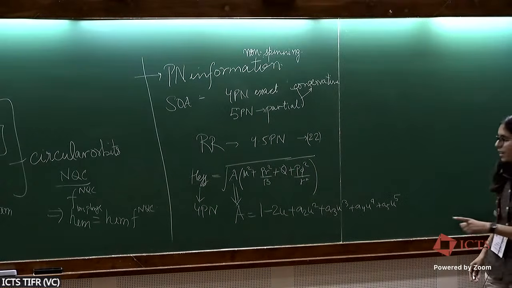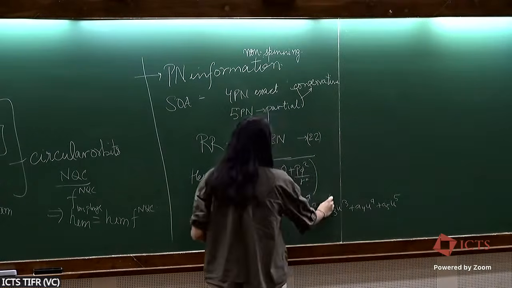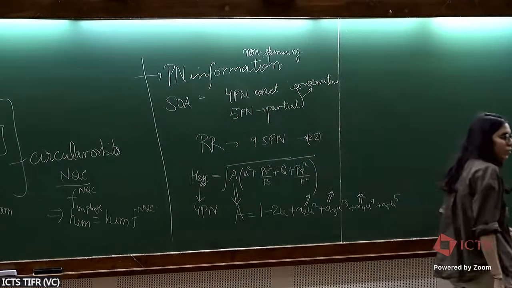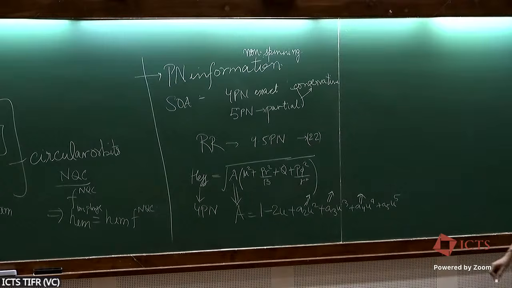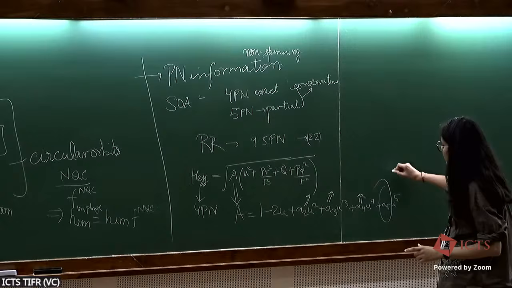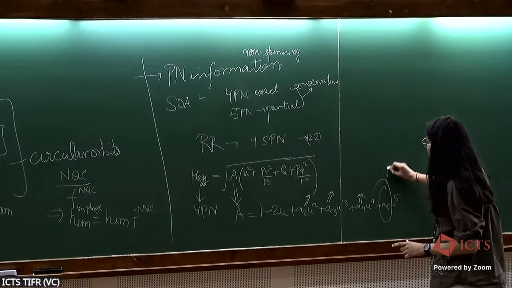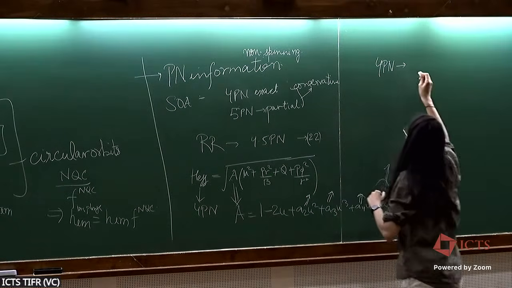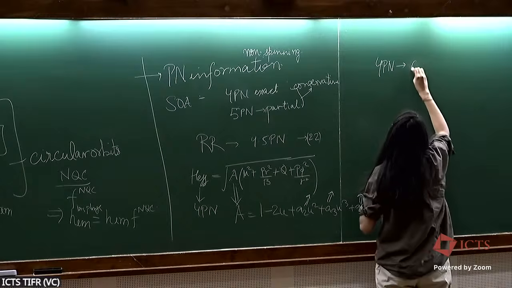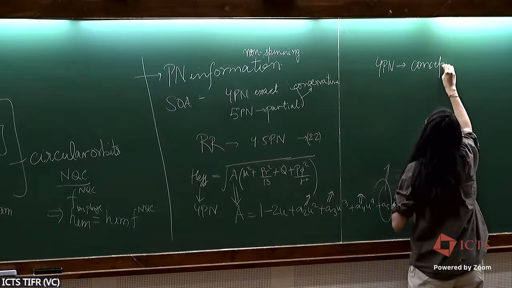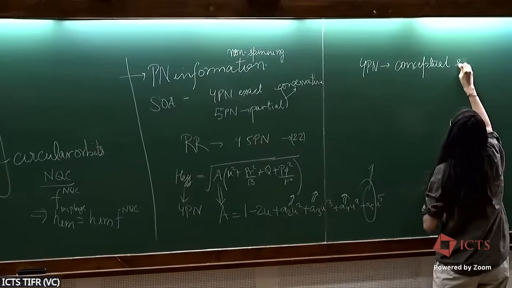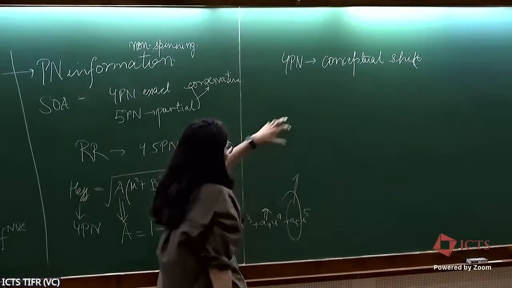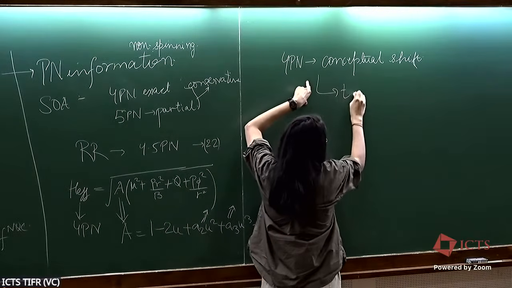In the tutorial, we have computed this A2, this A3, the 1 PN, the 2 PN, and the 3 PN information, but we never touched the 4 PN information. The reason is that starting from 4 PN, there is a subtlety in the PN calculation, or conceptual shift, which we briefly mentioned in lecture 1 as well. So the conceptual shift at 4 PN is the introduction of tail effects.